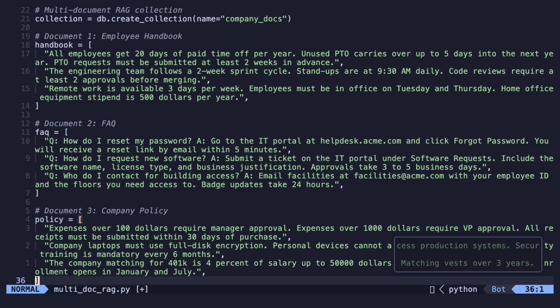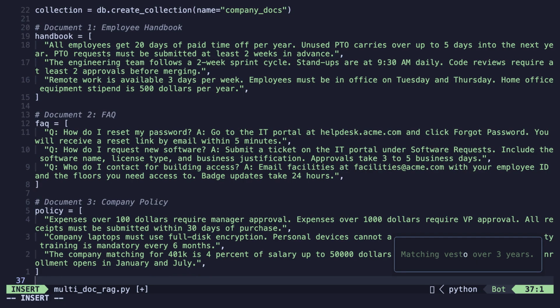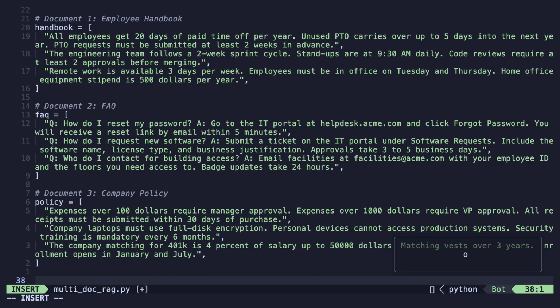Now the key part, adding metadata to every chunk. Three empty lists: documents, IDs, and metadata.